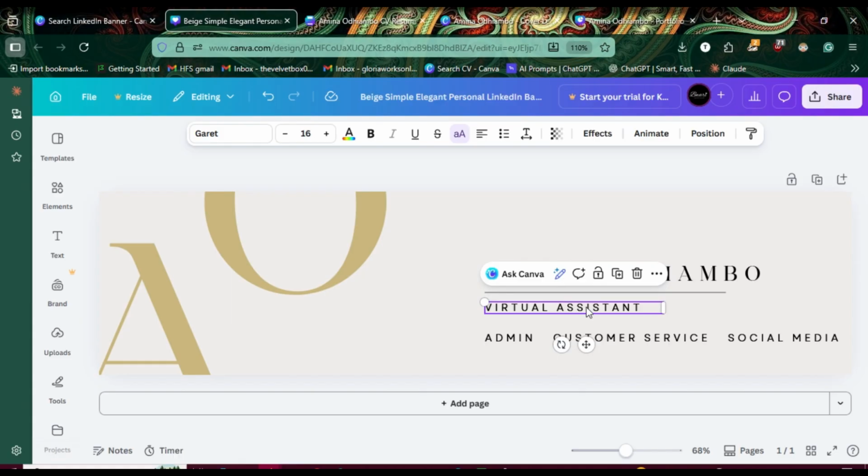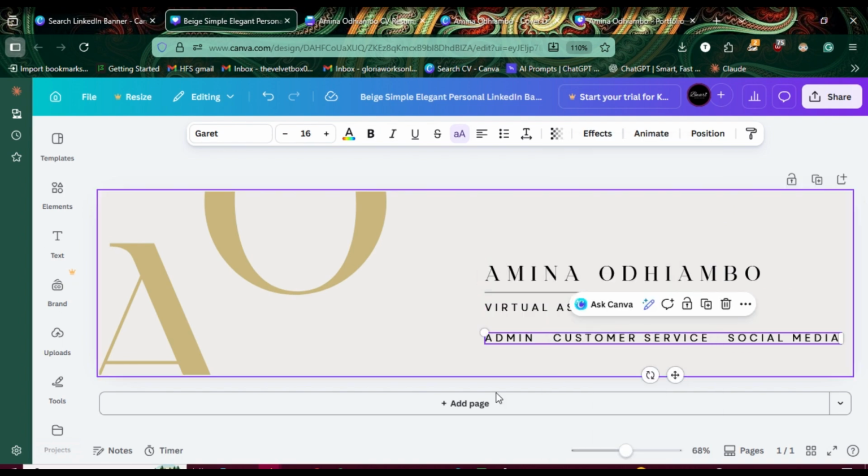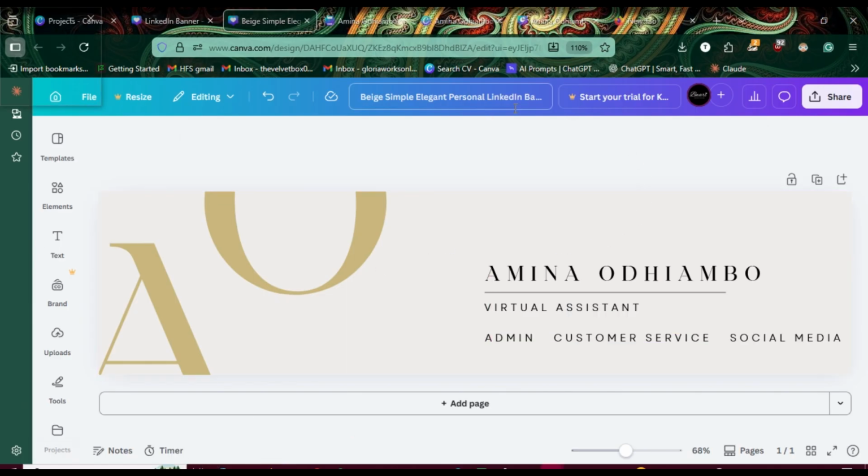Yeah, so just here checking if the alignment is in place, if everything is looking okay, the spacing is well done. So yeah, I think we're good to go. So next would be to save. So of course, if you remember what we did in our last videos, just type in the name, Odhiambo, or however you're going to remember your file name when you have it. I'll just do a simple Odhiambo LinkedIn banner, and then now we can go to saving the document.